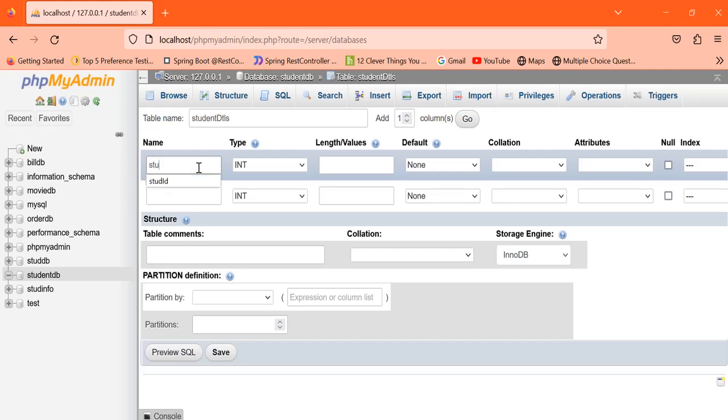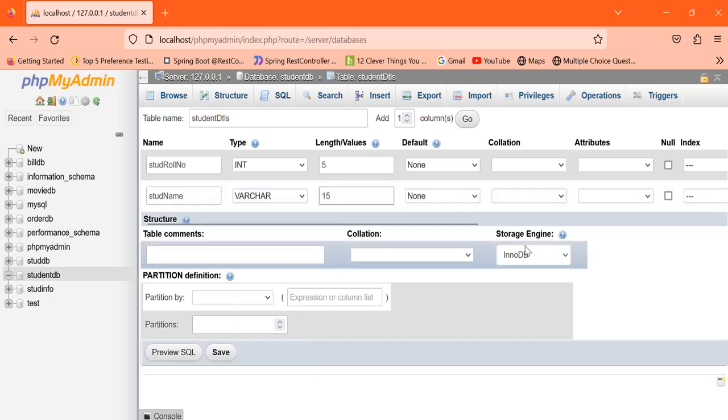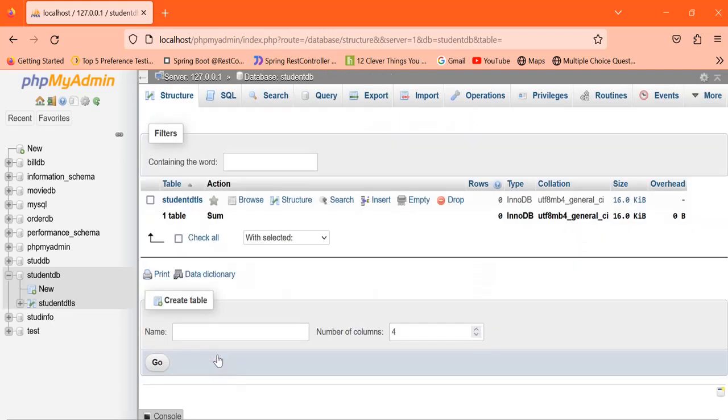So student roll number, which is an integer, and a length should be assigned by you. Length is optional. Then student name, which is a varchar, and length is 15 or something like that, and then just click on save. So it will create a table.